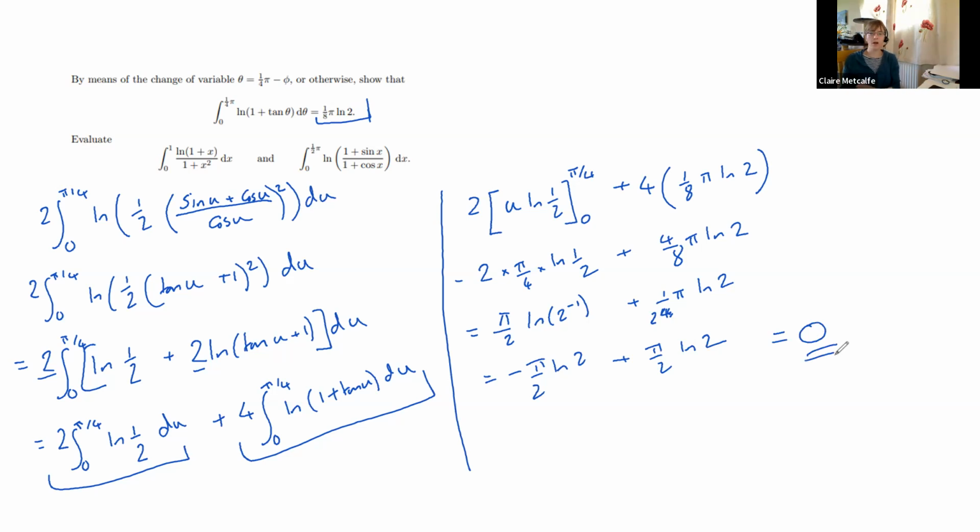So that feels like we've done a whole load of work to get an answer with nothing. But there were a few choices to make in places to make your life easier. Don't worry if you went the wrong way on some of them. In the end, everything cancels out and you get 0.